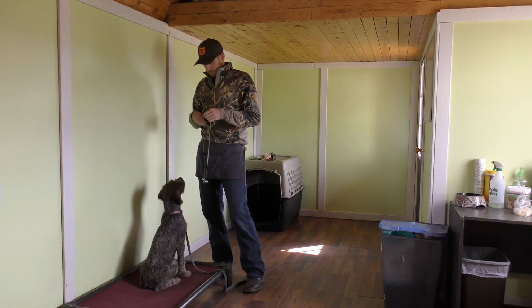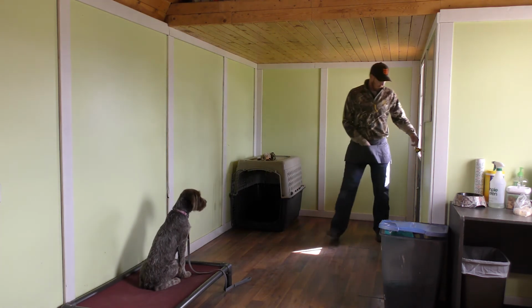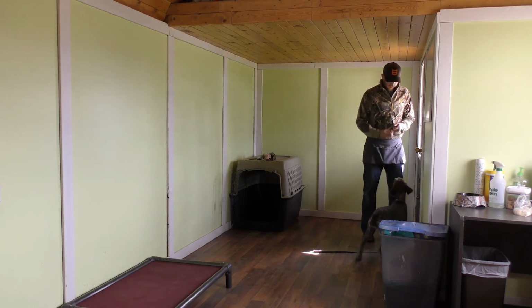So once she's consistently ringing the bell out of your hand like this, then I'm going to move over to the door and hang them on the door. Come here. I'll call her over and I'm just going to stare at the bells, and every time she hits it, okay.